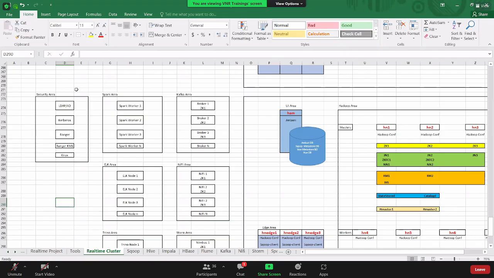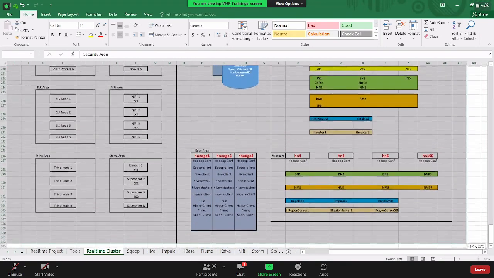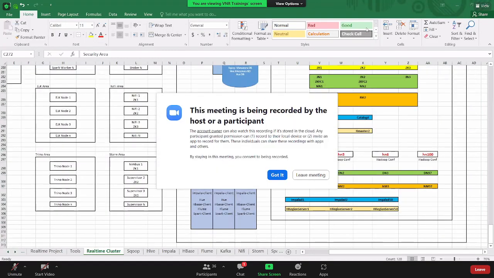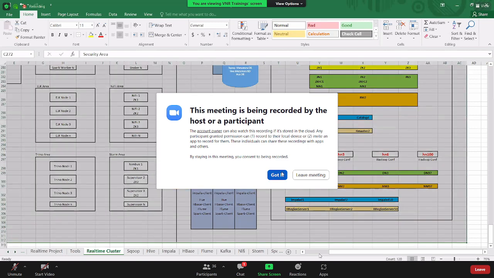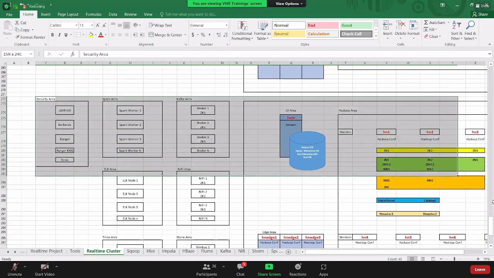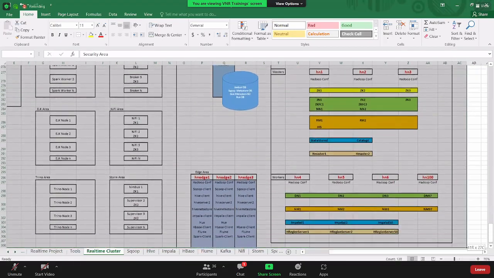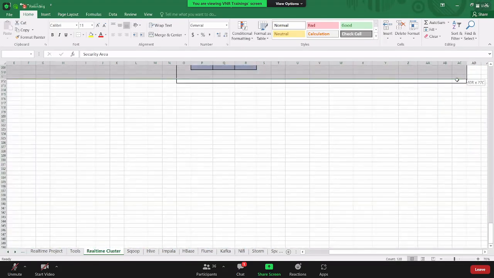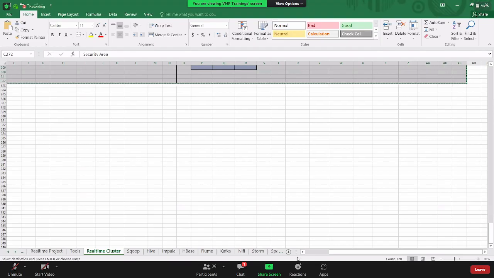Okay, so now let me copy all these things in one place. Can I say this is my entire cluster, guys? Hadoop cluster. When I say Hadoop cluster, you will have all these things in place.